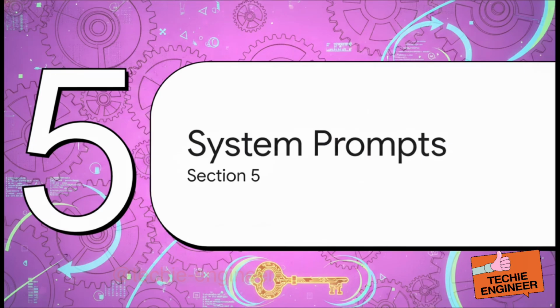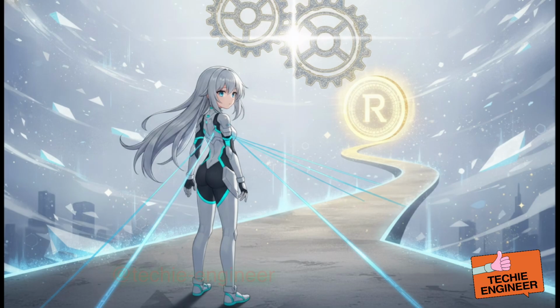And finally, section 5, aligning system prompts. Okay, so we've fixed the tool names, we've nailed the descriptions, but there's one final missing link that really ties this entire agentic architecture together. Because here's the reality. Even with absolutely perfect tools, a bad system prompt can still completely derail the execution. If your system prompt simply says something like, you are a customer support assistant, you're framing the agent's role so generically that it inadvertently creates a bias. Claude will be primed to reach for safe generic actions, like just looking up a customer's profile, instead of actually processing a required refund. The system prompt and the tool descriptions absolutely have to be in perfect alignment.